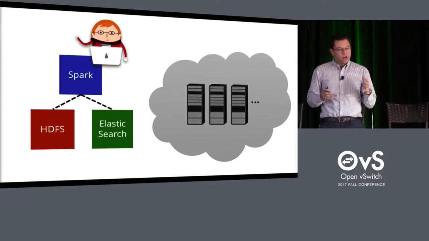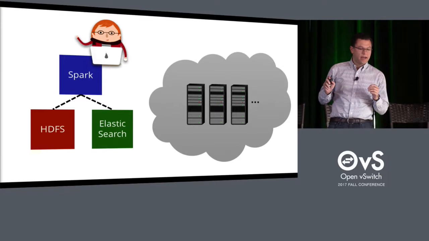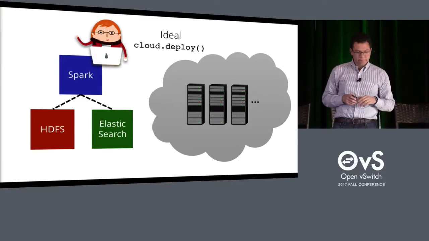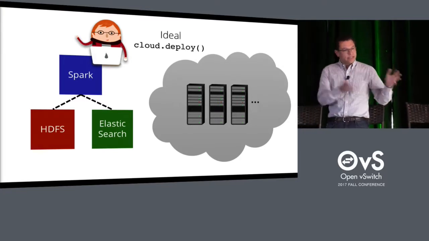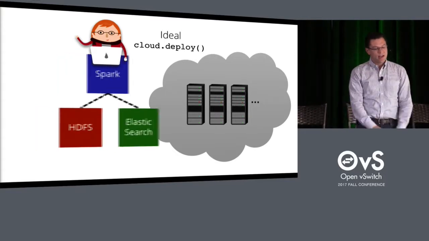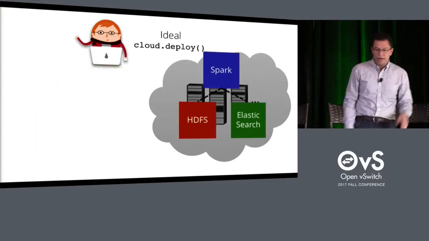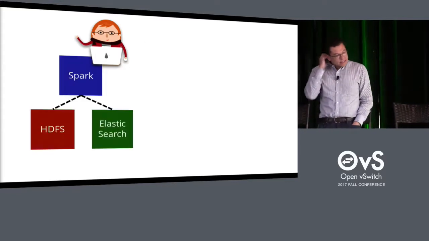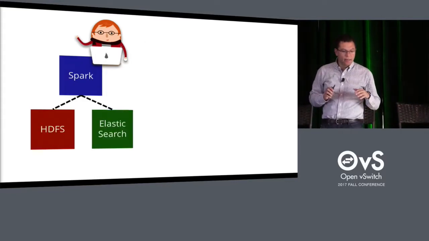And then once you have this architecture, you have to figure out how to actually get it running in the cloud. And what you really want is a really simple put-this-in-the-cloud button, right? So you call cloud.deploy and it gets up there. But in practice, that's not really how it works.